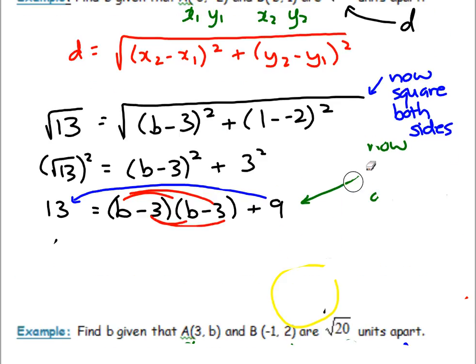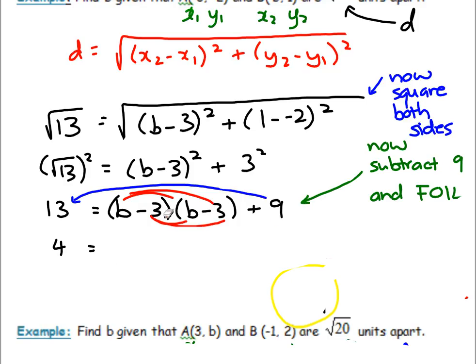So what I'd suggest now is maybe subtract the 9 from the 13. So go 13 minus 9. You don't need to draw this big blue arrow. No need for that, to be honest. So now subtract 9 from 13. So basically subtract 9 from both sides. And maybe also FOIL this as well. So 13 minus 9, it's 4. So the 9 has been eliminated from this side as well.